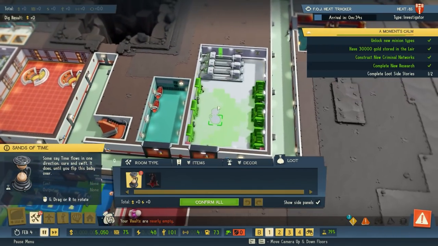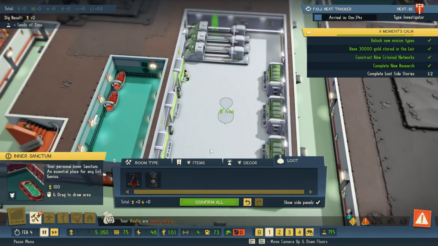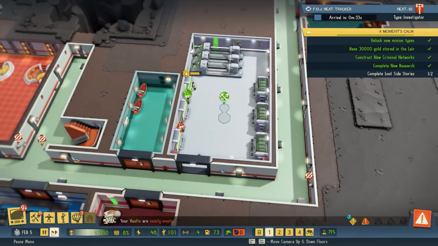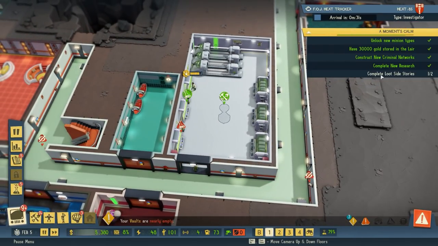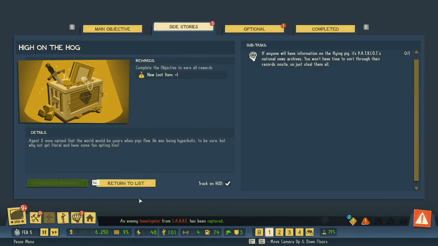I guess in here, maybe? If you're going to put some magical time stuff, maybe in the lab. But that's one of the side missions then. So we need to complete another side mission. Let's have a look. We have High in the Hog and, well, that's it. So I guess we'll... Begun.